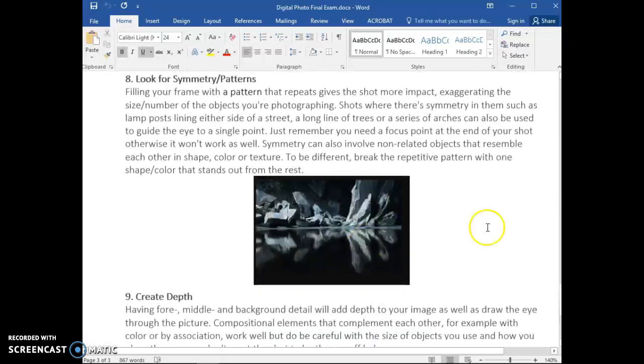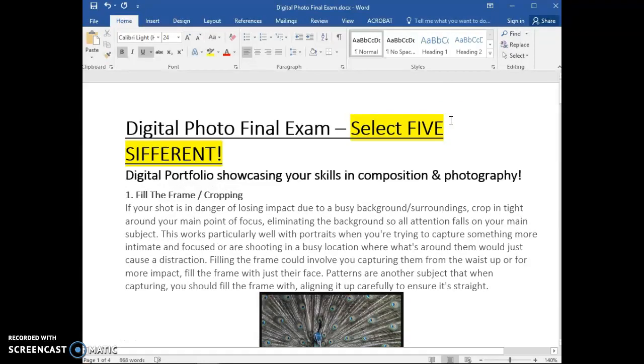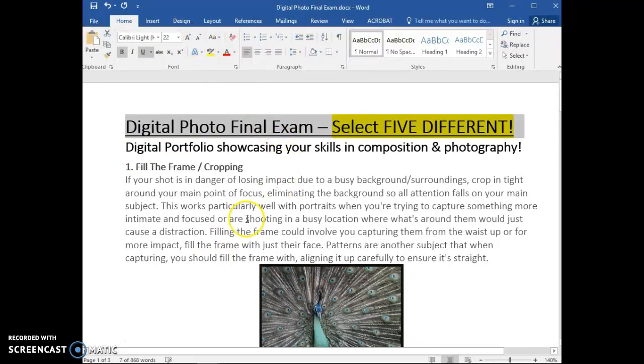Okay, so that is number 9. You will pick, once again, let me get back to the top. Sorry. You will pick 5 of those 9. Totally up to you which 5 of the 9 you pick, but they should be all different. They should not be repeated, so don't give me rule of thirds 5 times. I need to see 5 different. All right, there we go. So we're going to make sure that you have 5 different so that you are positive you can show me your photographic skill. You can show me how it applies to composition as well as light editing.